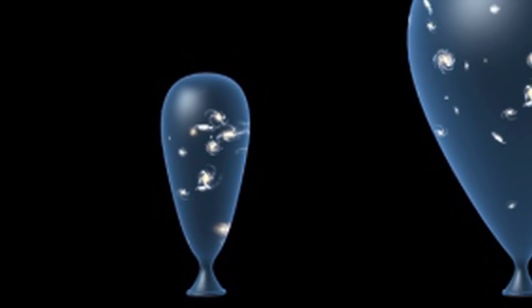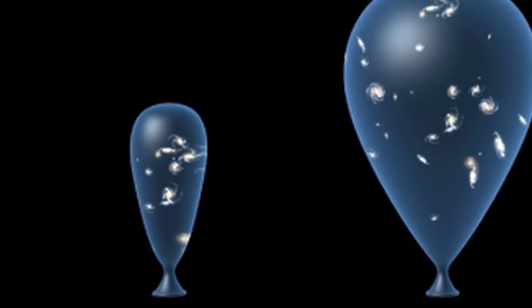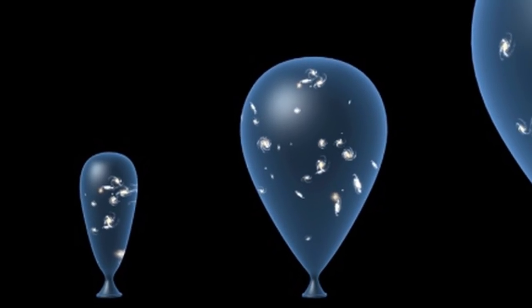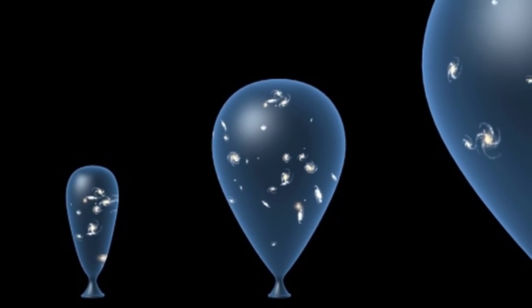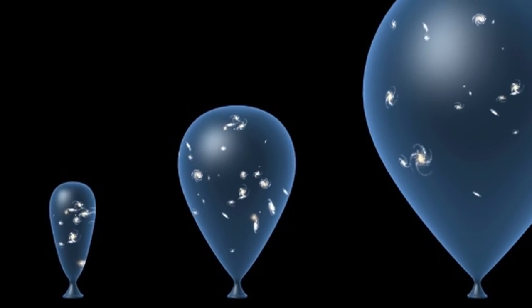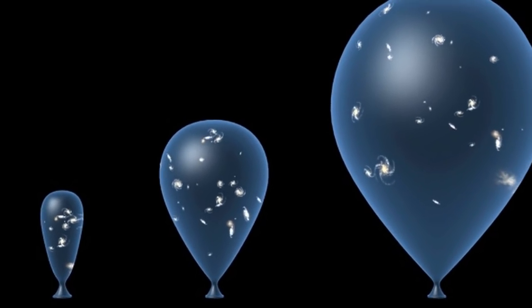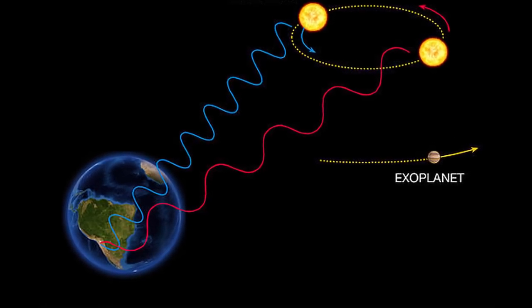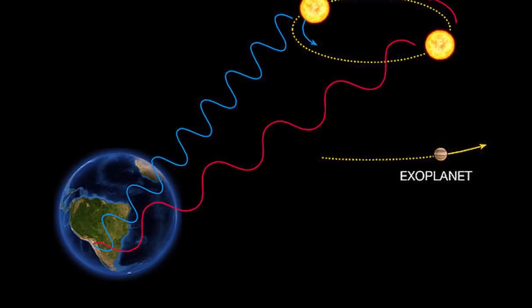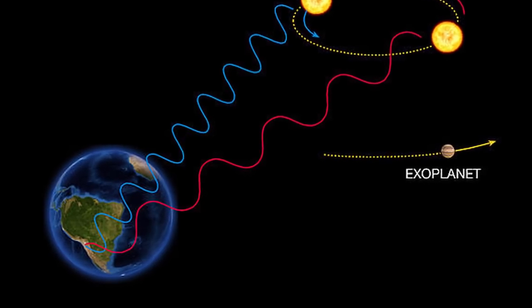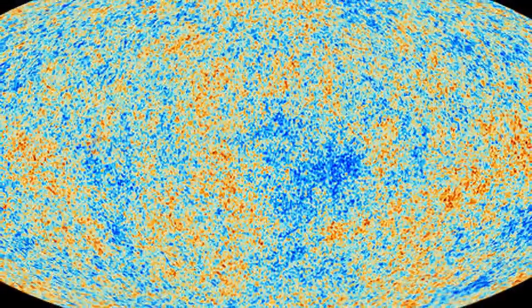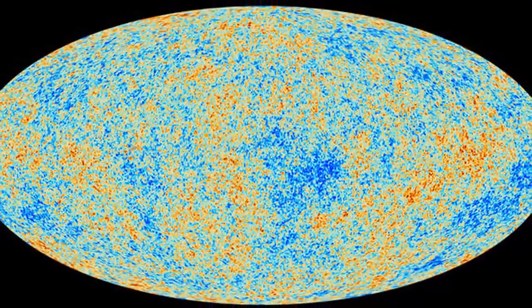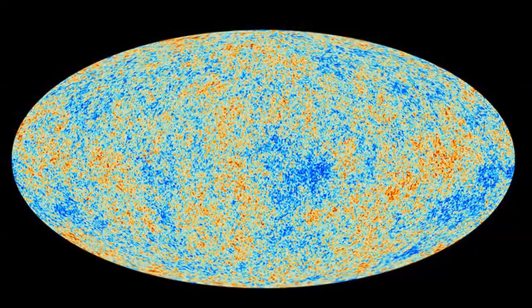The model itself doesn't propose that the galaxies themselves are moving away from each other, but rather that space itself is expanding between them. Since the apparent expansion of the universe is the result of an expansion of space-time itself, the speed of light limitation proposed by relativity is not violated. The galaxies are not traveling through a field. For this reason, it is also important to know that although the Doppler effect is used in understanding the concept of redshift, redshift is caused by the expansion of space-time and not the Doppler effect. This better explains what is known as the homogeneous distribution of matter and energy throughout the universe, as an explosion would distribute it all inconsistently.